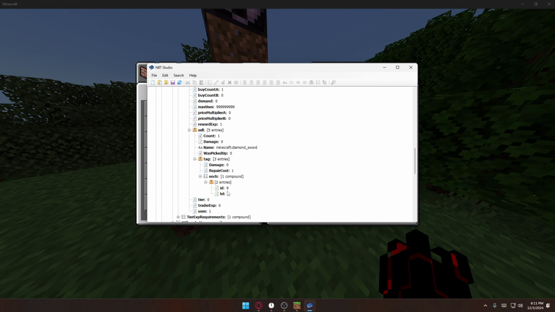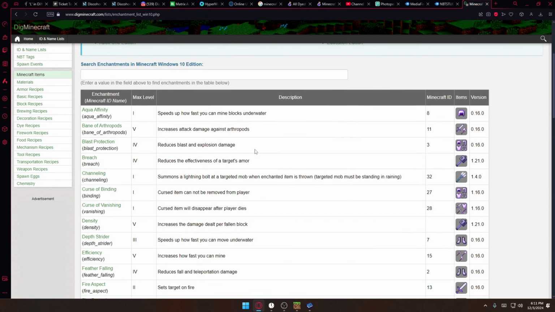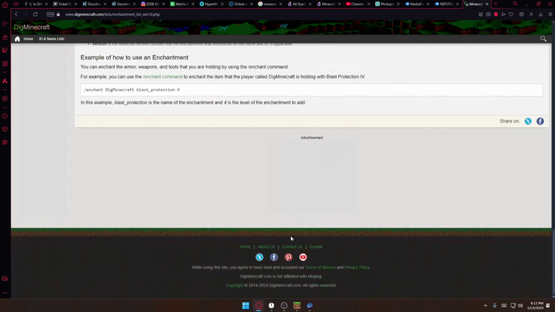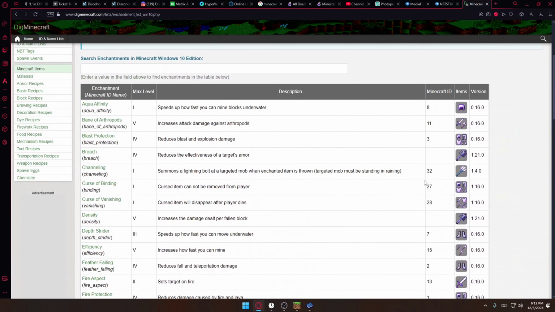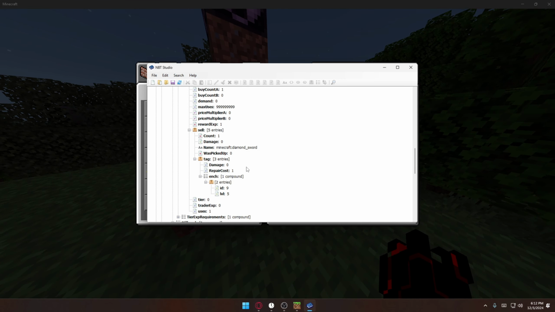If you don't know these IDs, I actually do have a full list of them in the description explaining each one for you guys. So that way you guys don't have to go through the struggle of finding each ID, especially if you're not very experienced in this. So this is just an entire list. I know there's a couple missing, but those, personally me, I'm not using them, but this has helped me plenty, this website alone.